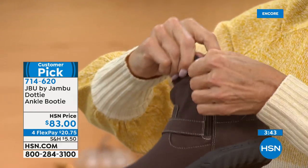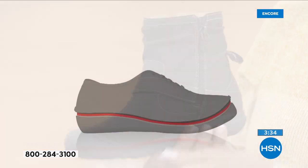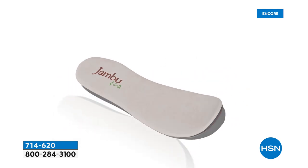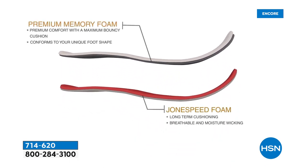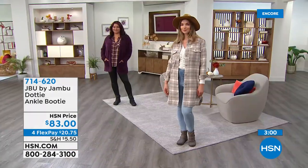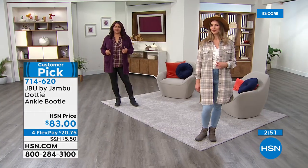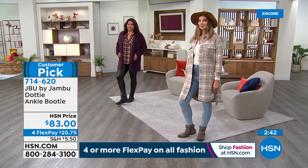The minute your feet get cold, all bets are off. So we keep you warm and dry with multiple layers of soft short-term cushioning combined with long-term cushioning — breathable and moisture wicking — so your feet stay fresh, not barking. It's like walking down Fifth Avenue into a custom cobbler and saying 'make me this shoe.' That's what you get with Jambu. The brand new olive is delightful — you're going to have some fun.